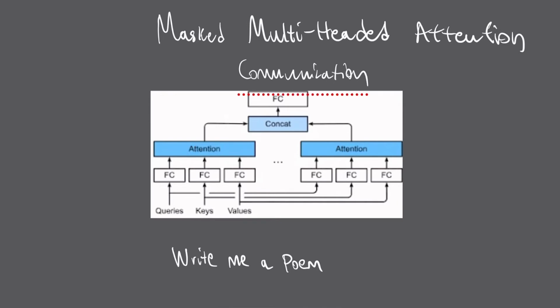And the multi-headed component refers to the fact that this attention process I just described will have the model perform the attention layer on the same input. So we have the same input going into this attention head, the same input going into this attention head, as well as maybe further attention heads. We might have 3, 4, 5, or 6, and so on. And what the model will do is go ahead and concatenate the output of all the attention heads and pass that in to the next layer of the neural network.